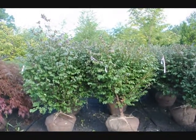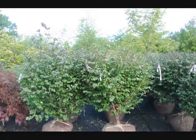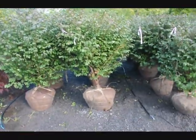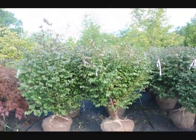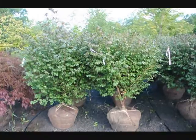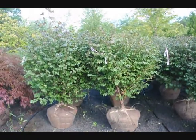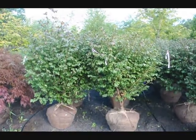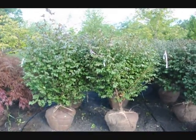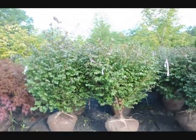We're here at Highland Hill Farm on Route 313, and these are our real nice looking burning bush, Euonymus alatus compacta. These are about 4 to 5 foot high, heavy plants in a 22-inch ball. After we dig them, we put a drip water line system down to take care of them. These are $60 until the end of 2009, and we have about 400 of these to sell. You're welcome to come out to the farm. They can take a little bit of shade. They are considered an invasive plant — in New England states it's not legal to grow this plant, but it's okay in Pennsylvania, New Jersey, and other local states as far as I know. Give us a call at 215-651-8329. This is a real nice looking bush — this is the burning bush.